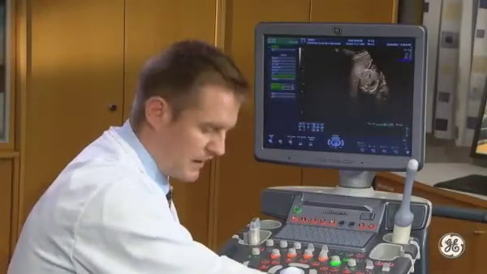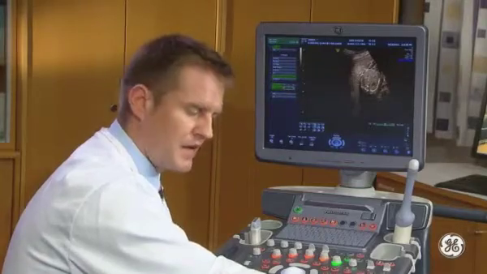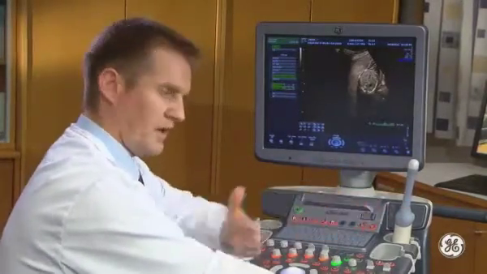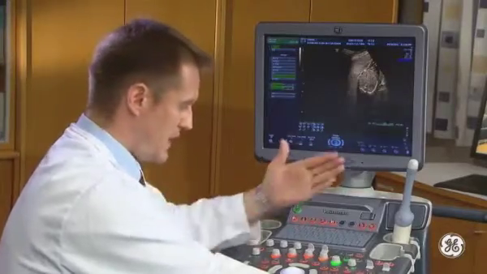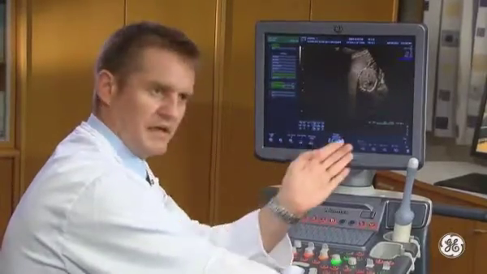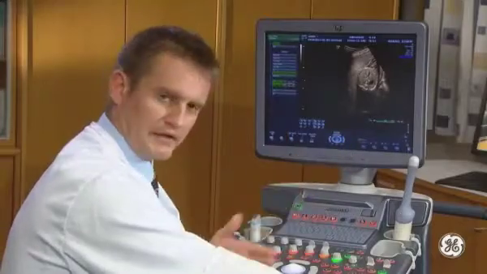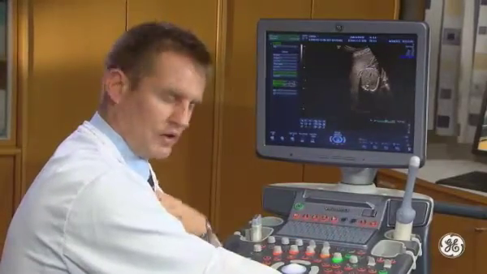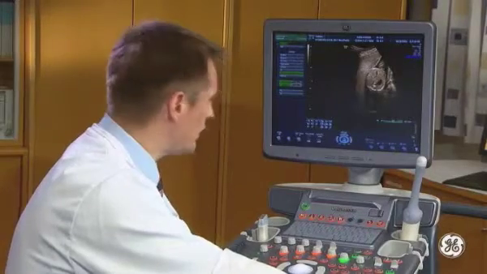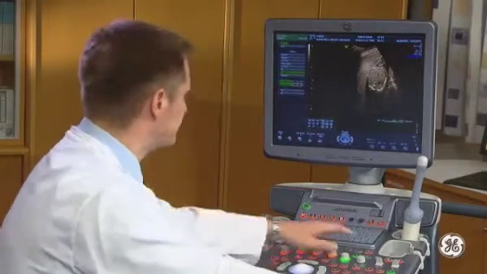Similarly, like for the fetal spine, we'll do the acquisition of the fetal trunk from the anterior view, so the insonation has to be as direct as possible to the anterior wall of the chest and of the abdomen. So let's try to identify this view on our scan.